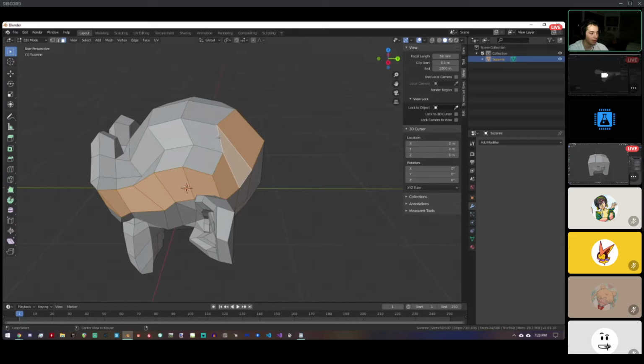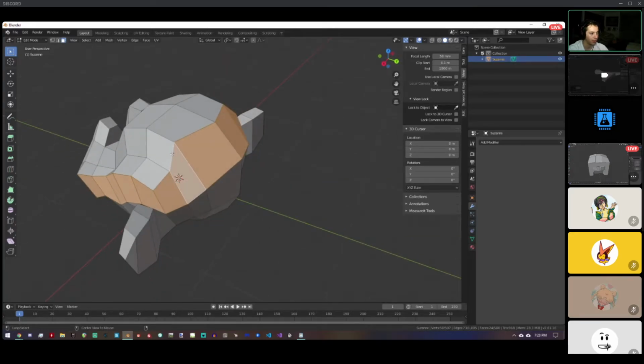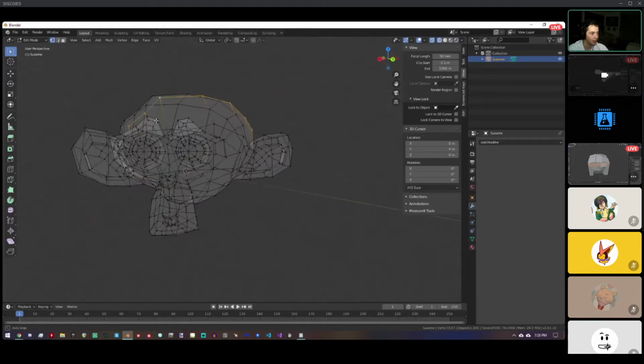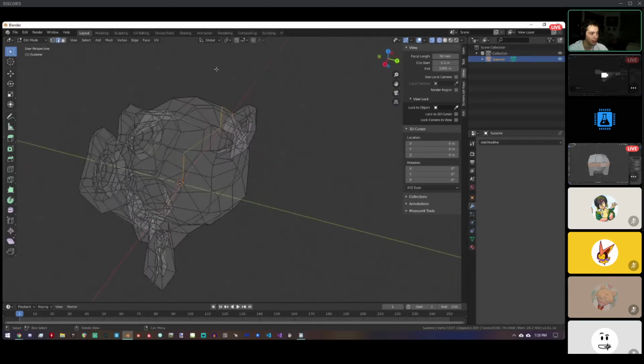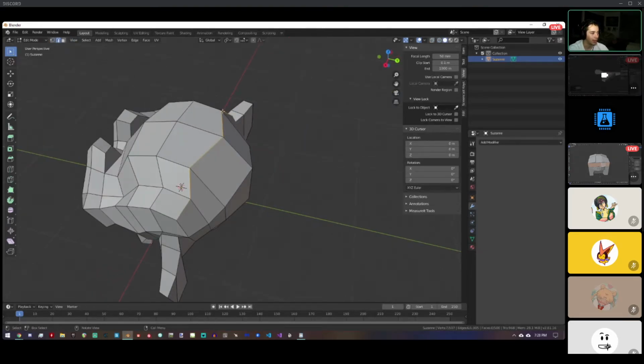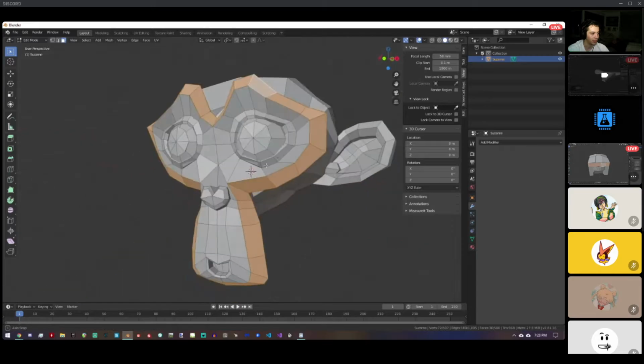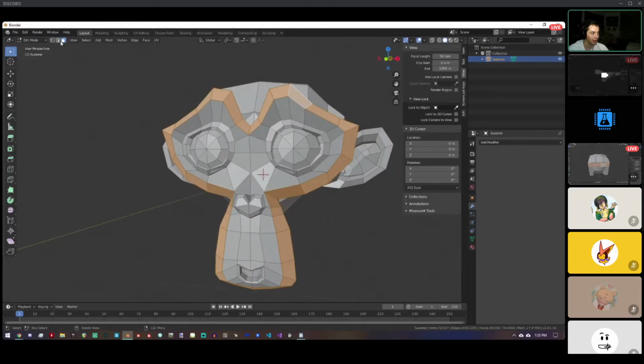If I had clicked with alt on this edge, it selects that loop. See this edge, this edge, this edge, this edge. You see what's going on here? And that's in face select. If I was in vertex select and I selected an edge, you see it selected that loop. It tried to select as much of that loop as it could. If I'm in edge select mode, it's the same deal. But in face select, it selects the whole face loop. So there we go. There's a very distinct edge loop.